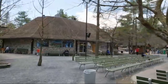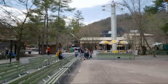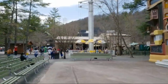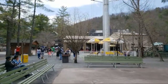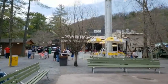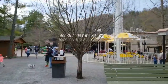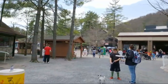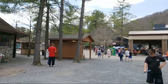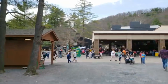Okay, if I do get to the campground sometime this season, I'll definitely make a video from there. They have some new food items this year too that I'm going to be sharing on a video. I think one of them is a giant BLT sandwich, and over near the Twister Coaster they have some craft sodas, and I think one or two other new things, but they'll be part of my new for 2018 video.